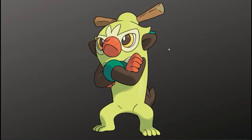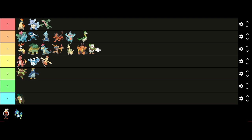Now onto Generation 8. Starting off first we have Thwackey. I don't really like Thwackey's design — the whole design just looks bad to me. I don't like the monkey's design and I also don't like how it's really slim at the bottom and wider at the top. The colors look bad to me as well. I'm gonna put Thwackey in F tier because I don't like its design — there aren't many Pokémon that I actively dislike, but I don't like Thwackey.